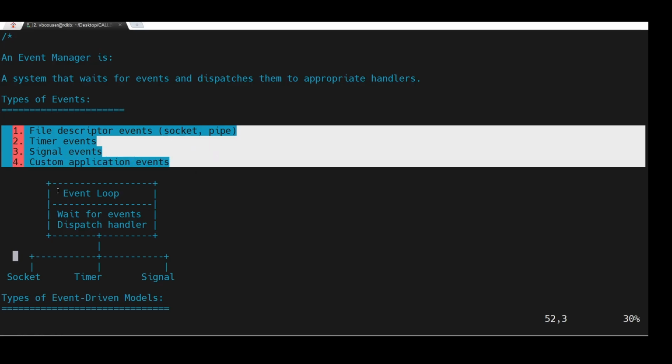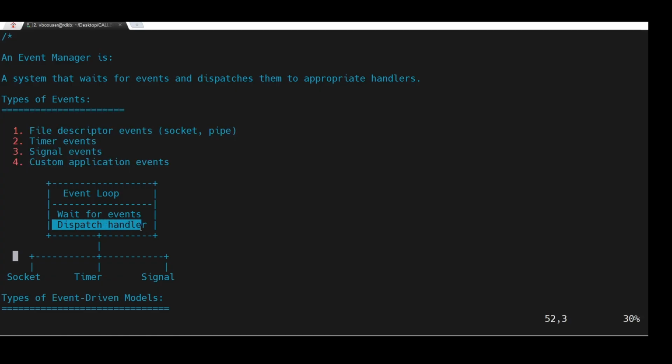When an event comes to this process, it goes to a dispatcher handler. Depending on that dispatcher handler, the event is identified and the corresponding operation is done. And again that process goes back into the loop.